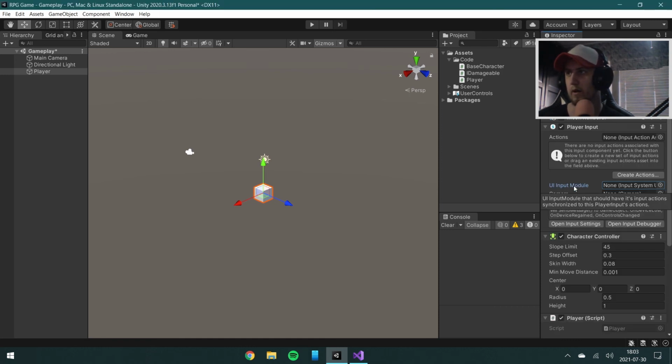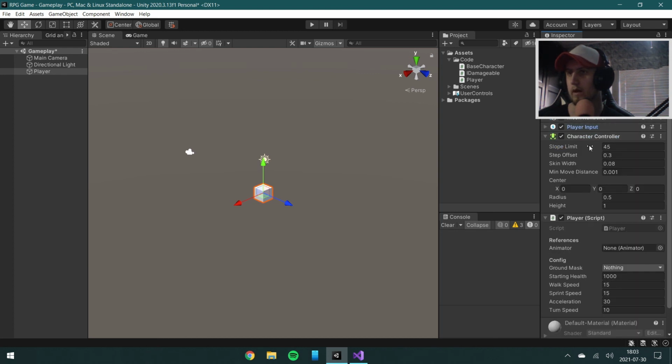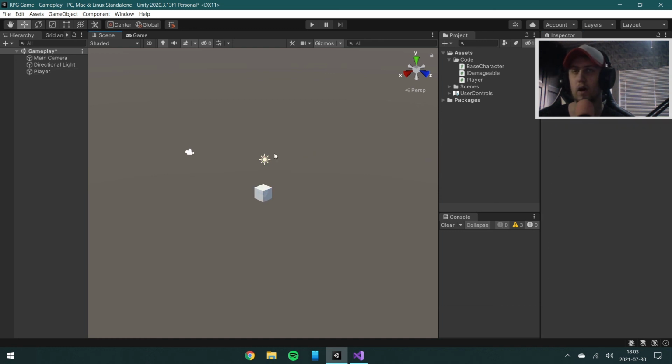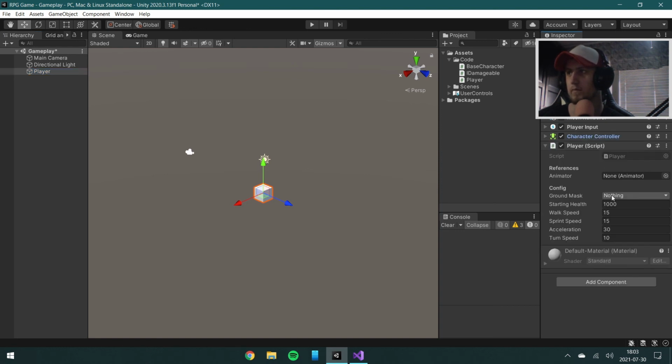And when we add a player, everything is going to be added. So over here, we can select our player controller to this, and we can select player mapping, and there we go. And now we can also change our character controller, how our player wants to be fit, if the height and radius are correct, and all that kind of stuff. And we're going to have a ground mask, which is going to be default for now.